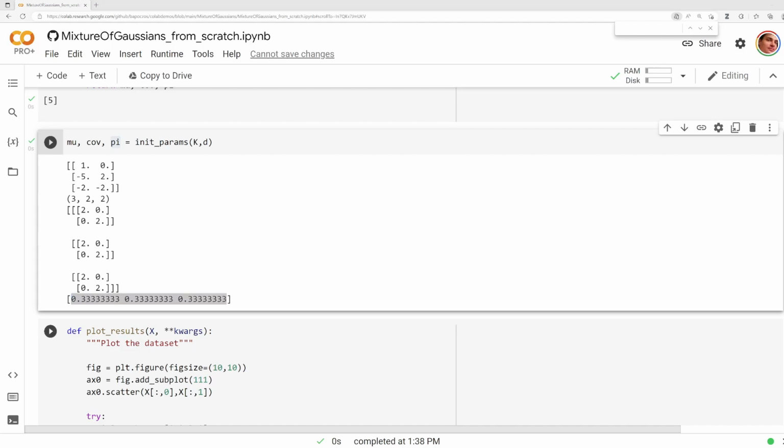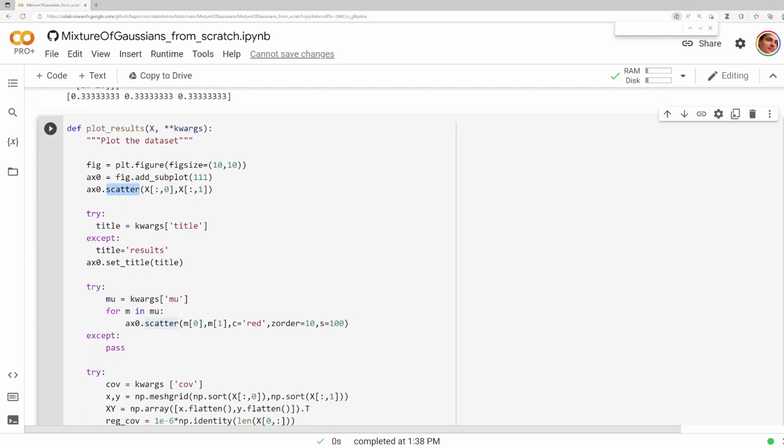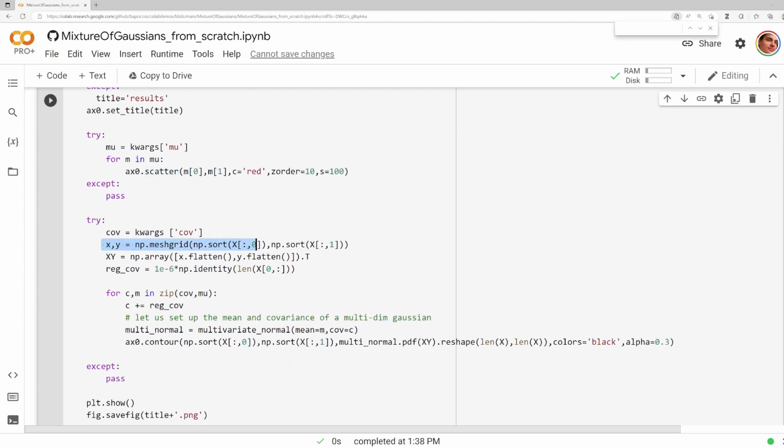The next function will be useful to visualize our data set as a scatter plot, and it will also show the level sets of the Gaussian components. So here we create the scatter plot, and then we create a mesh grid where in each of these locations x, y, we will calculate the density values. We will regularize the covariance matrices a little bit just to make sure that they are easy to invert. So we'll just add this small number times an identity matrix to each of the covariance matrices.